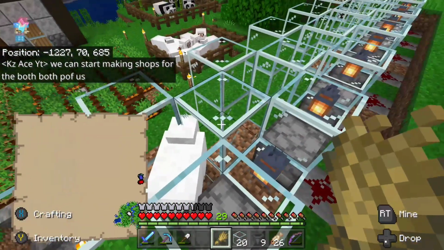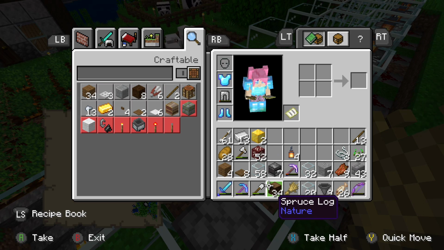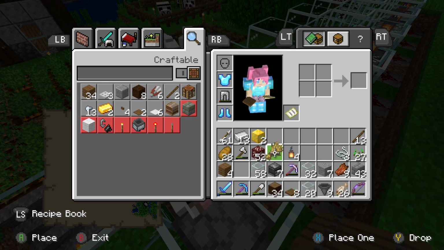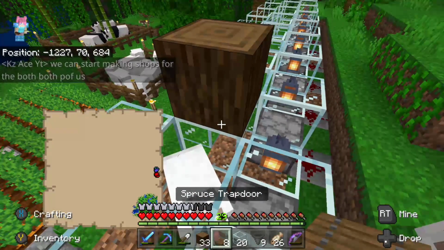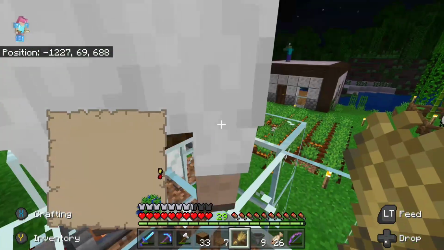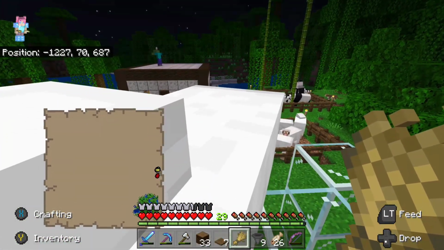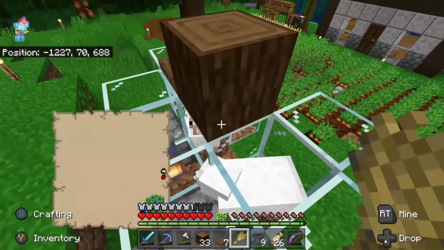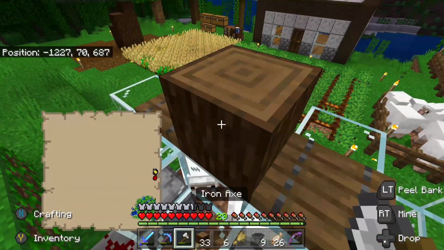There we go. Alright, now that we have a sheep in there though, I would recommend putting a trapdoor above it, so that way we don't have another sheep falling in there. There we go. This block will help. Perfect. I'm not going to worry about it too much. I'm just going to have it face kind of the same direction.